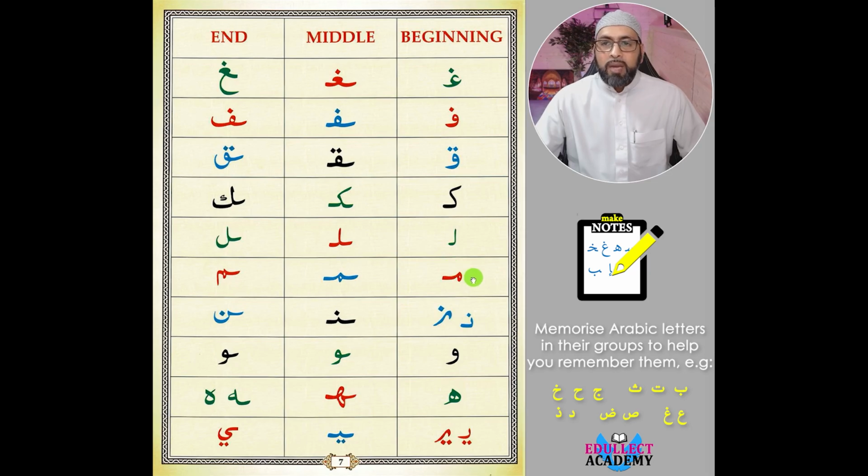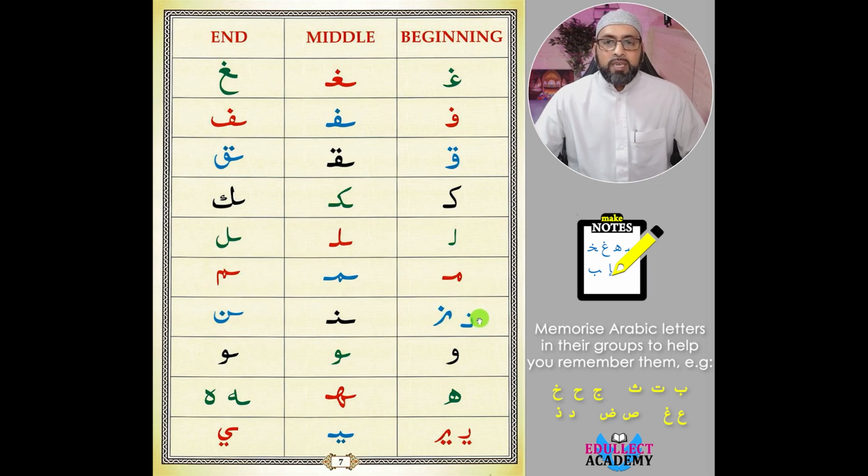Moving on to mim. So mim written in the beginning like this, middle and end. Now the end one you are familiar with. So if you just take that circle bit, you will note that that's how you identify a mim. And you should be able to identify mim relatively easily because that part of the symbol is identical throughout. And there's nothing else that looks identical to that.